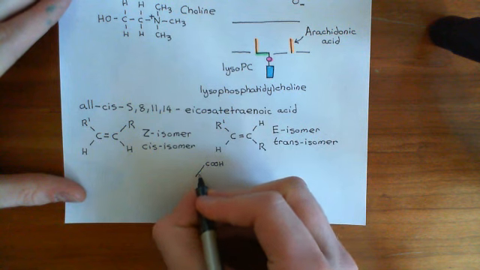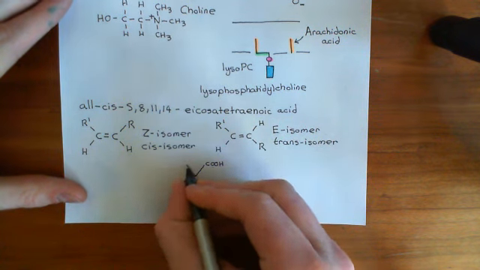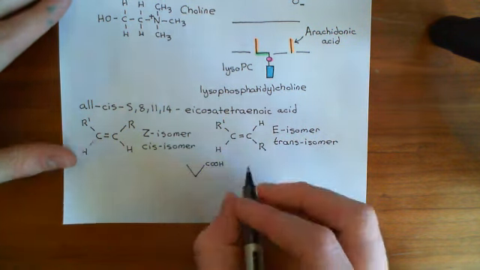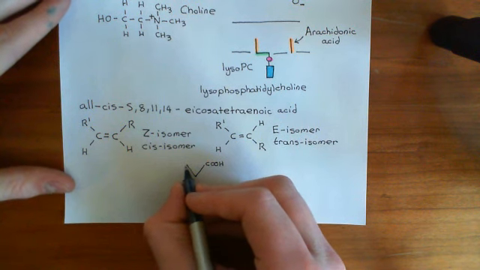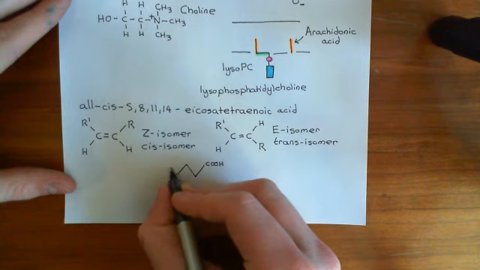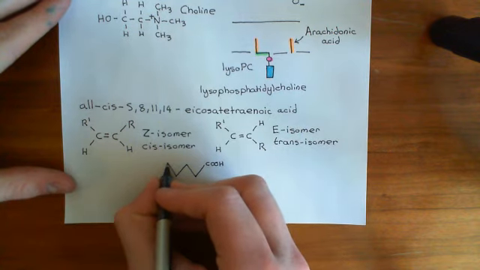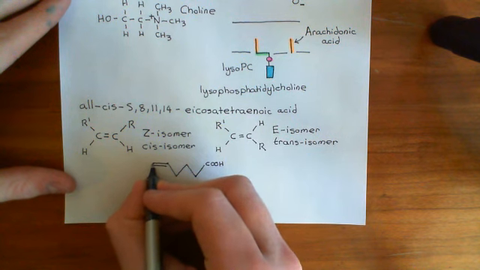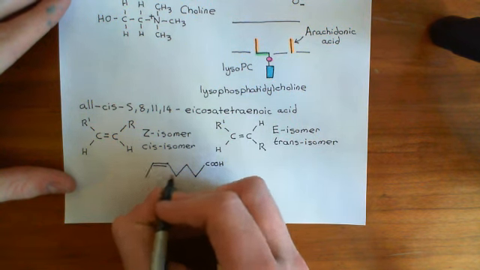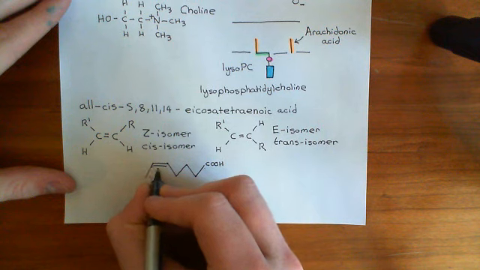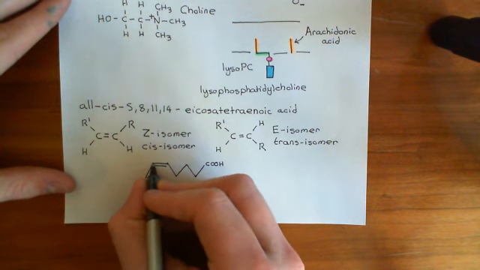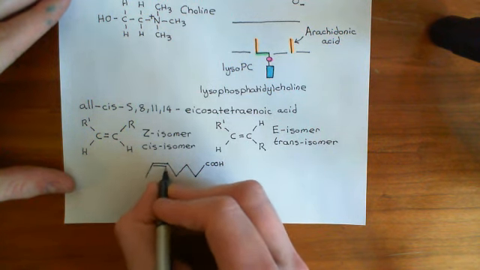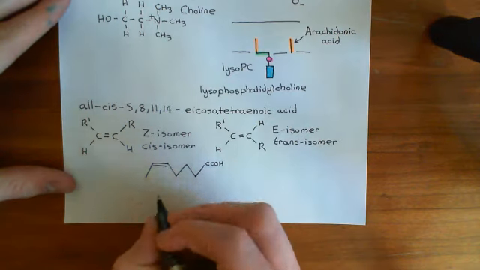So here is the first carbon, here is the second carbon, and by the way, of course, we're drawing a skeletal formula rather than a molecular formula. Second carbon, third carbon, fourth carbon, fifth carbon. Now we have a double bond between the fifth and the sixth carbon, and the two important groups need to be on the same side. So I've denoted this by having this coming off this way rather than going up there. This shows that this is in the cis formation, basically.